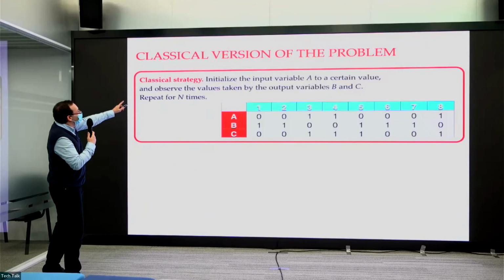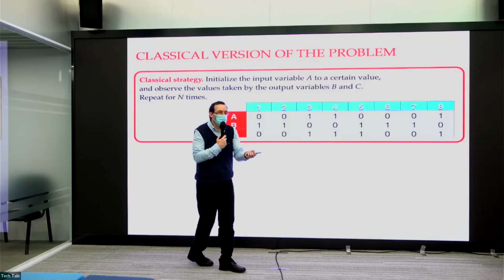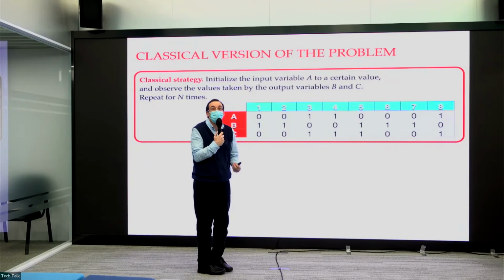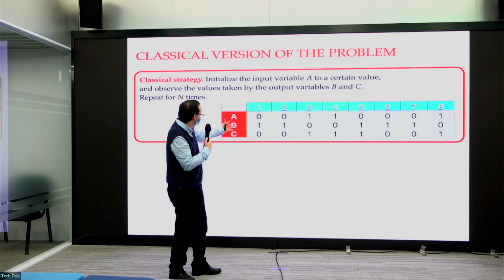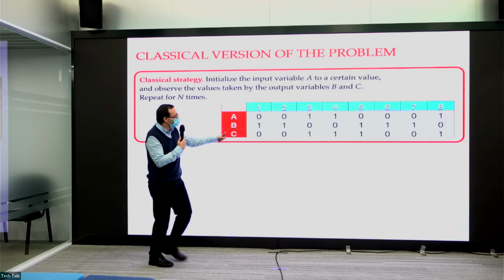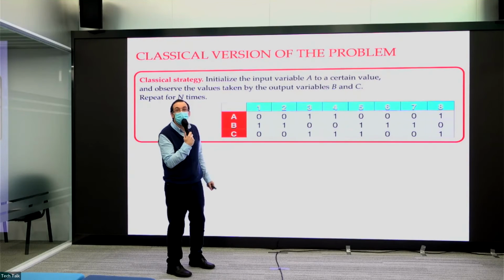So imagine one strategy would be just to try some value of the input and see what the outputs are, and try to see which one is the effect of the input and which one is fluctuating randomly. Which one do you think is the effect? And which one is fluctuating randomly?